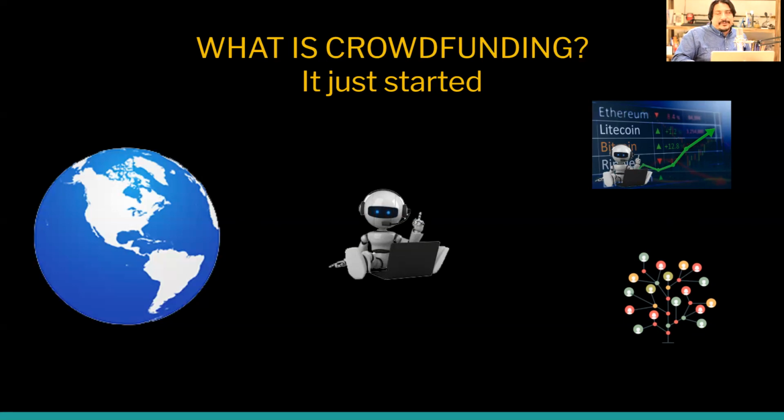Now, I have great news now that you understand that. This is not a dream. This is not a fantasy. This is not an exaggeration. This already happened. The group of friends got together. They had this idea. They created a smart contract, and it already started. It just started a couple of days ago, January 10th.